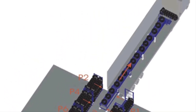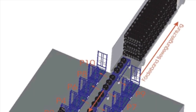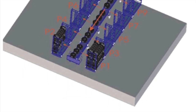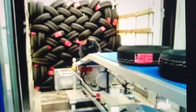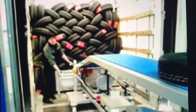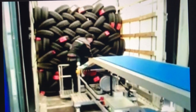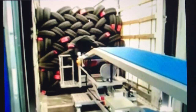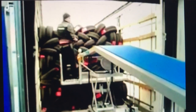The transport of the tires over the belt and the height adjustable lifting platform reduce both the physical strain and risk of injury to the employees compared to a manual loading process such as Cooper Tire. In addition, the tires are also treated more gently because the tires do not collect dust by rolling or have reason to lose their labels. For ergonomic operation, the platform is driven down or up depending on the position of the tires inside the trailer.